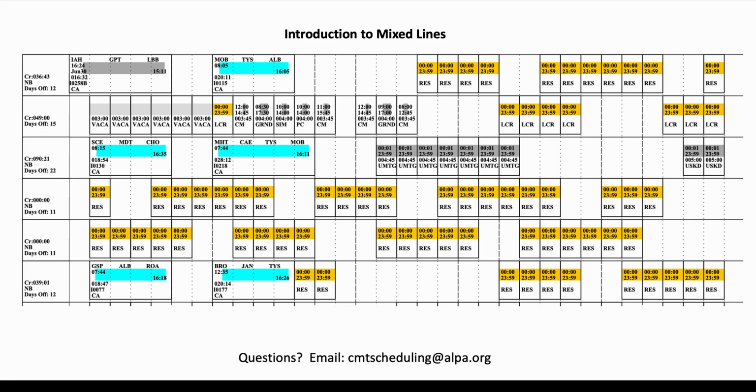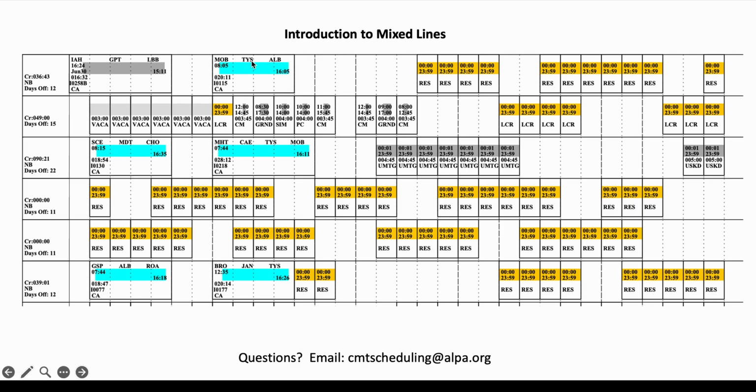First of all, I want to talk a little bit about what it is. So for those who aren't familiar with what mixed lines are, I'm going to show you a few examples here on this screen. This is showing the PDF. These are the results of some tested mixed lines that we've been doing. We used some data from July. Notice that this has been de-identified, but this is still based off of some bidding data that we put together to try to show you what this looks like.